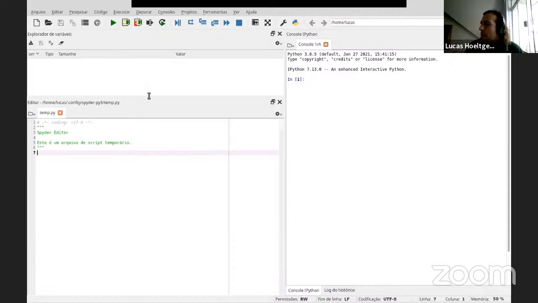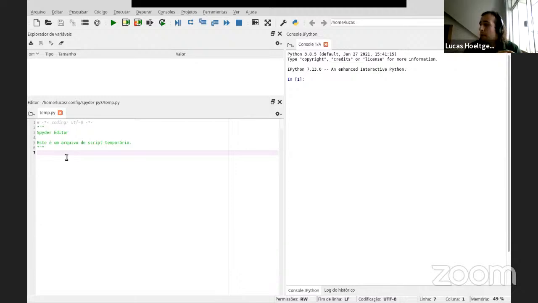When you open Spyder, it's a tool made exclusively for Python. We can run Python using other kinds of text editors, like Notepad, Notepad++, or Gedit, or whatever else. But it's interesting to use tools specialized for this.